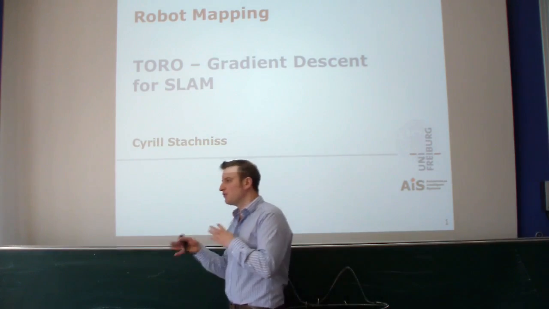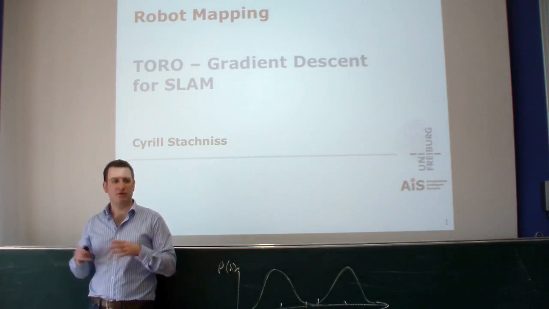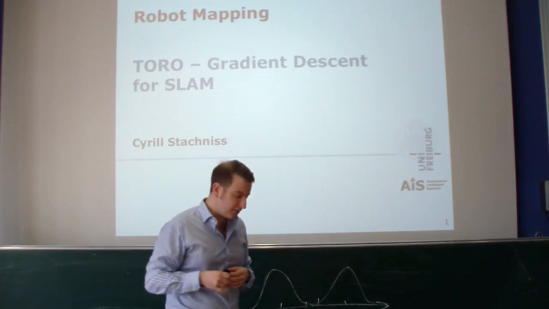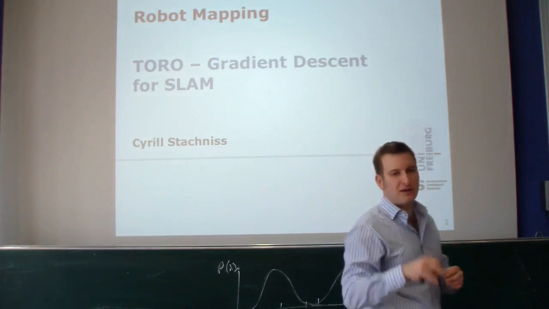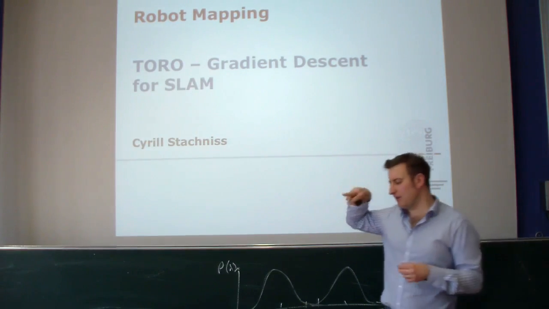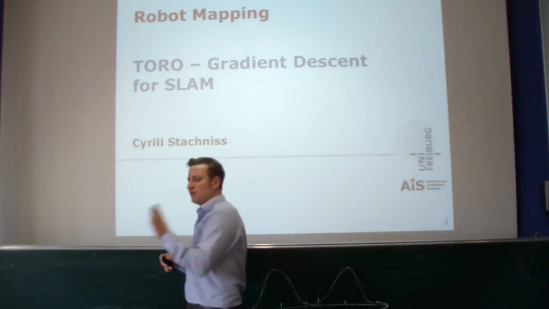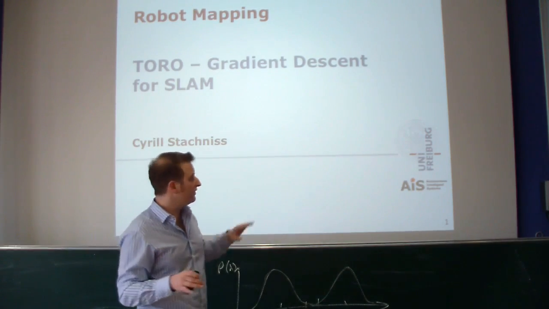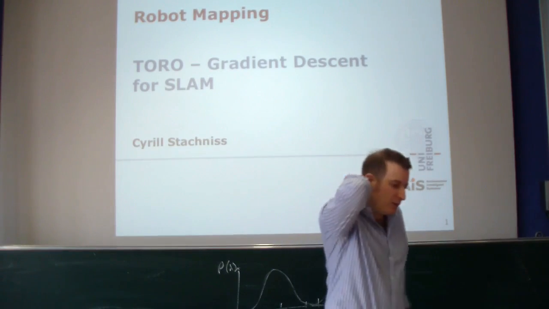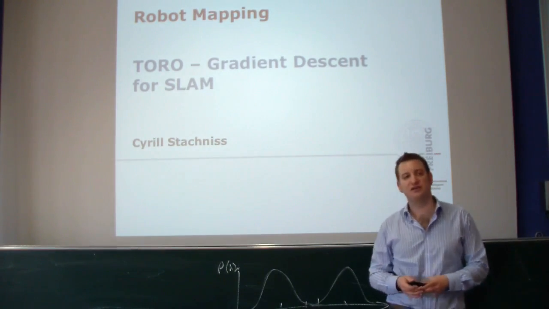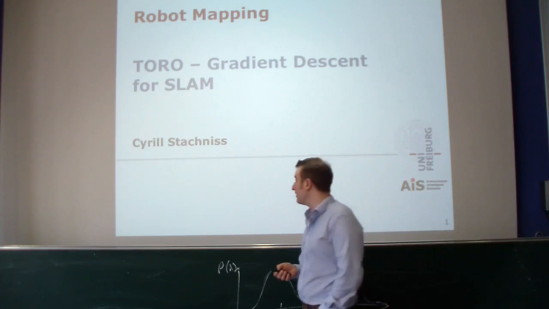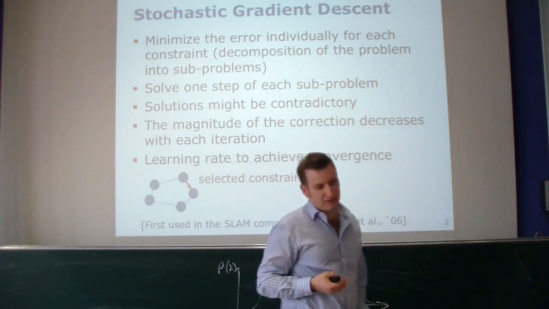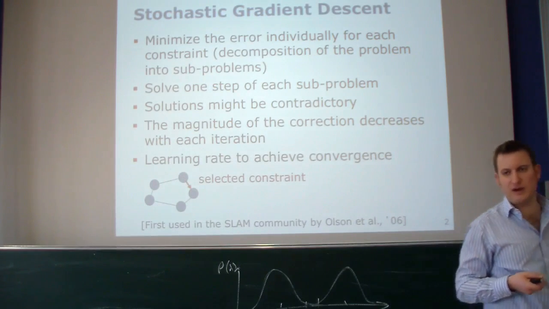So it's kind of strongly related to the Levenberg-Marquardt approach, really, the combination of the Gauss-Newton step and an additional step where you add this lambda times the identity matrix, which is also related to gradient descent-based methods. So it's kind of a combination of these both. And this presents one work which was especially designed to deal with bad initial guesses and uses a gradient descent-based approach. Everything was motivated by a variant of gradient descent, so-called stochastic gradient descent.